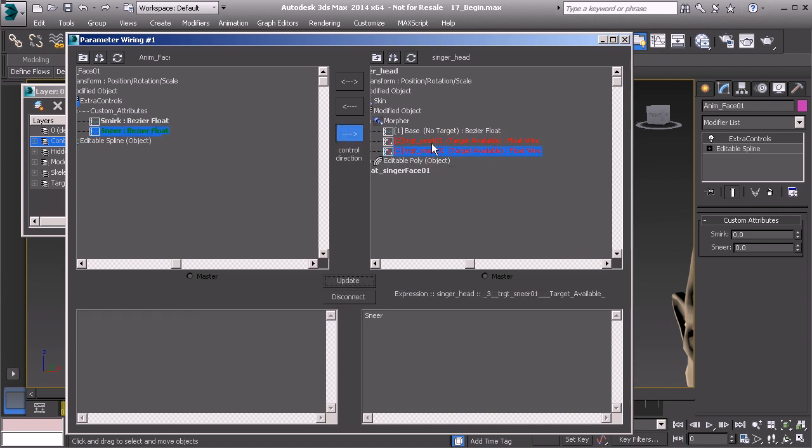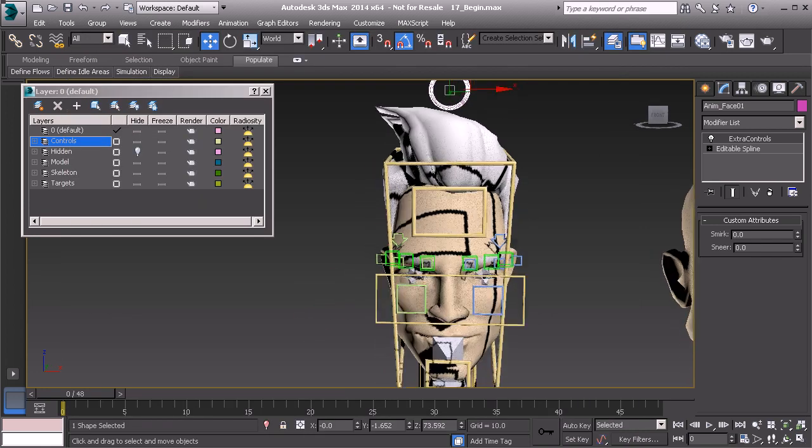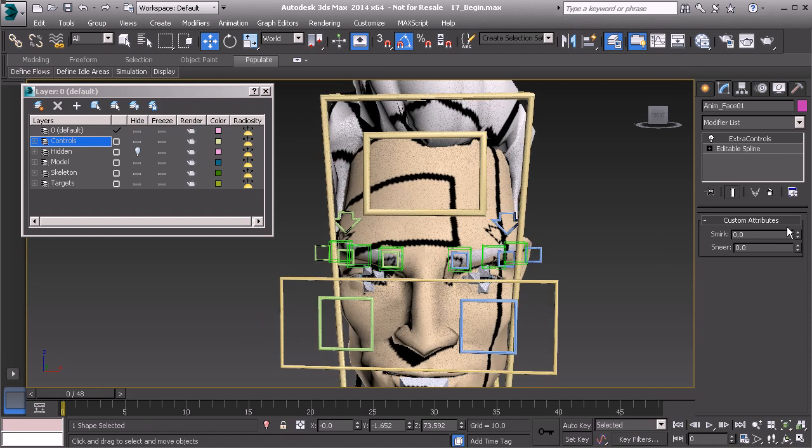And you can see why it's very important to use a solid naming convention so we can find our channels and our parameters much faster. So we know smirk gets tied into smirk because we've taken the time to find a good naming convention we can use for these target objects. Alright, let's test this out. We should be able to start using our channels.